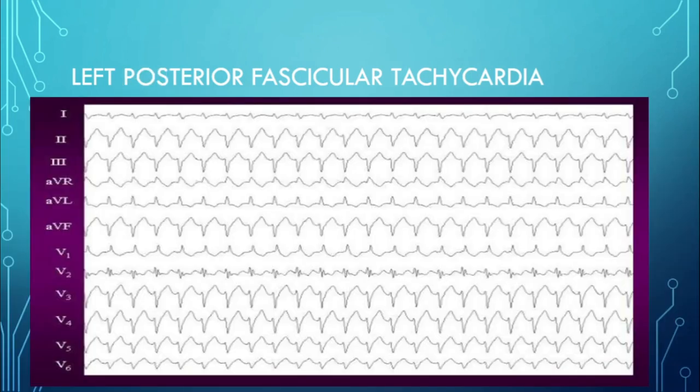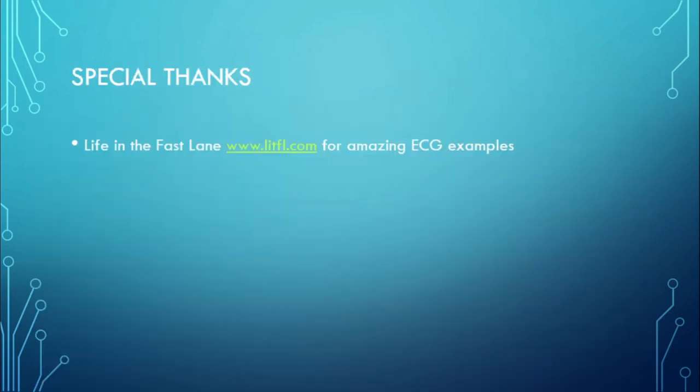Next, we have your left posterior fascicular tachycardia. Lead 1 is up, and lead 2 is down. So lead 1's up, your left thumb's up, your lead 2, your right thumb is down. Guess what? Your thumbs have left each other, so you have left axis deviation. And you can see in V1, you have a right bundle branch morphology. It's a wide complex, no P waves conducting every QRS. It's VTAC.